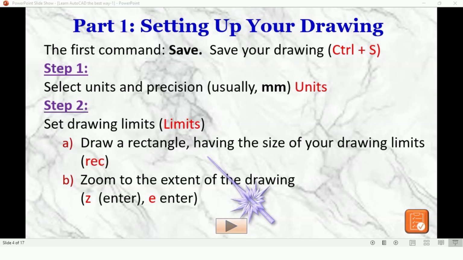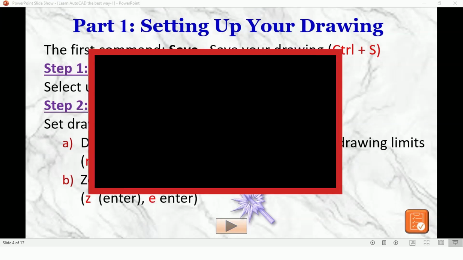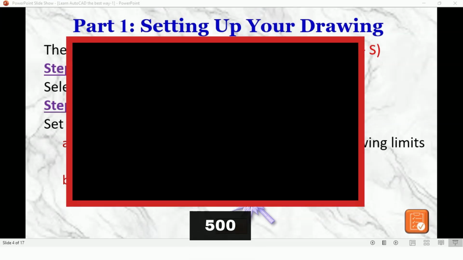If, for example, the width is a little bit close to 500 and the height is, let's say, 400, you're not looking at the unit attached to it now, the mm. Remove the unit first, take the object on its own. Whether it's in kilometers or inches, if the maximum height is 400 and the width is 500, all you do is set your drawing limits to 500 by 400, okay?